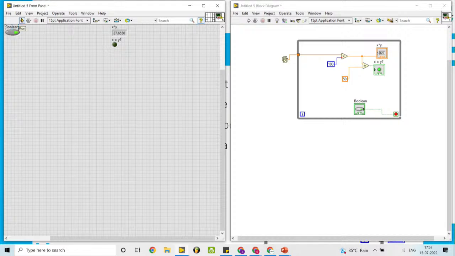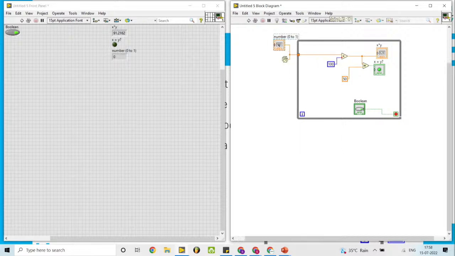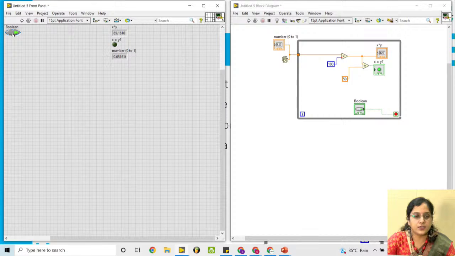Again I can tell you why: in this case, the value of this random number generator, we will see with an indicator. This is a number from 0 to 1. It will generate one value, that is 0.65. This value is given to the loop after execution. So it will be executed because this boolean function is true in all the cases.